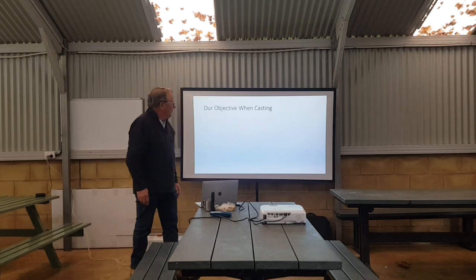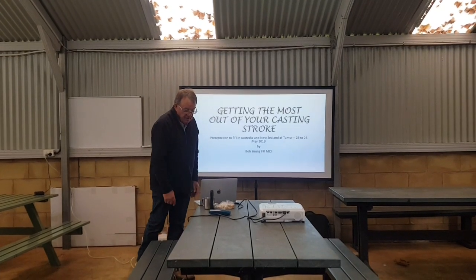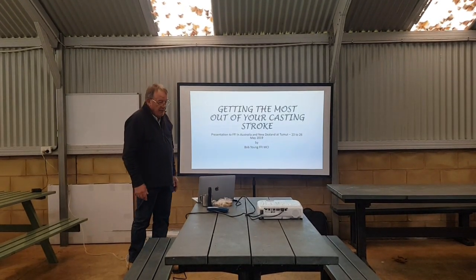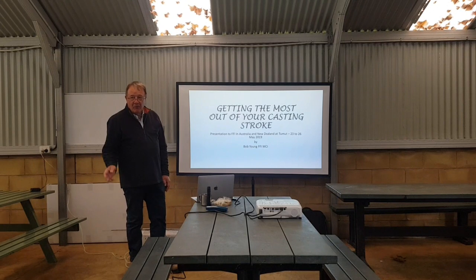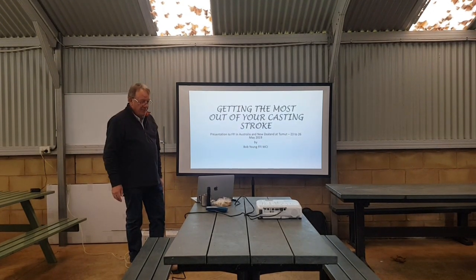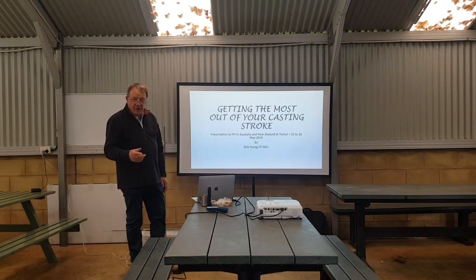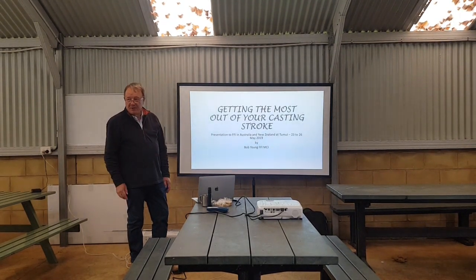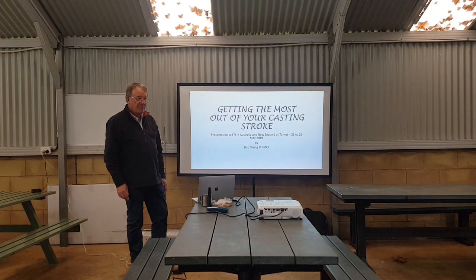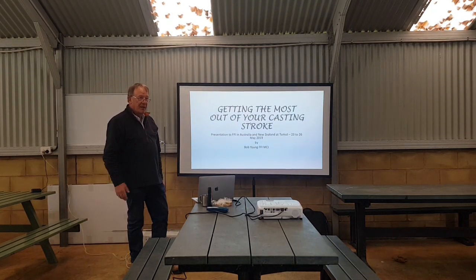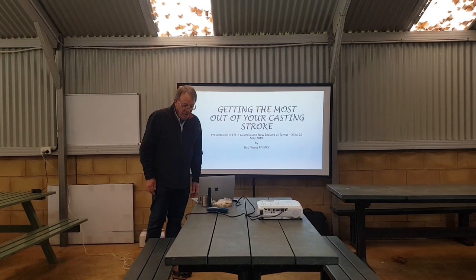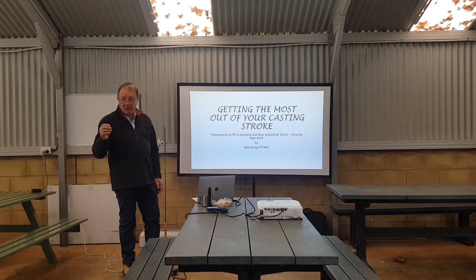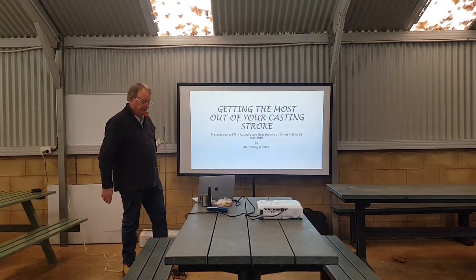So first of all, before we get started too, what I'd like to talk about is what we're doing when we're fly casting, how our casting strokes are made up, what I reckon is the optimum way to make up a casting stroke, and finally just to highlight two common constraints that I see in people's casting, things that I reckon stop people's casting getting better. And those two things are early rotation, and the second one is pausing just a little bit too long between strokes, just a little bit.